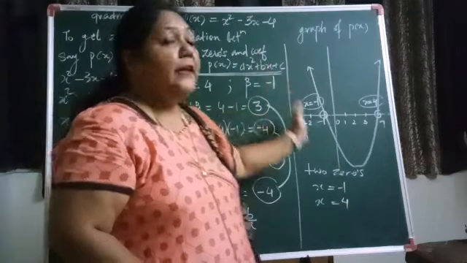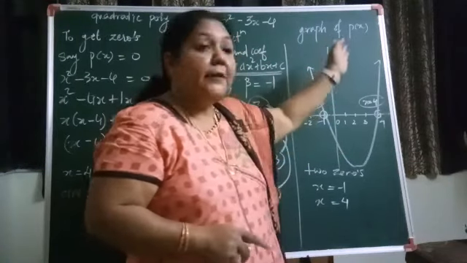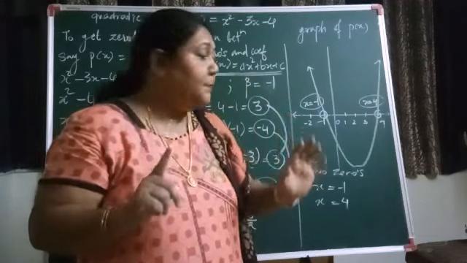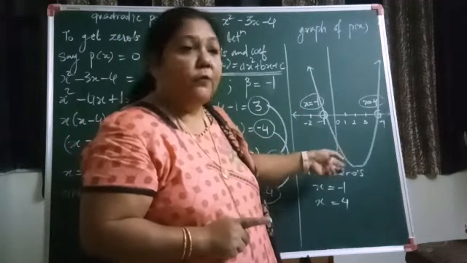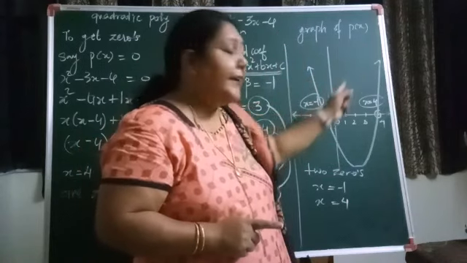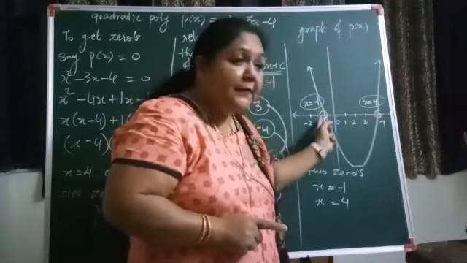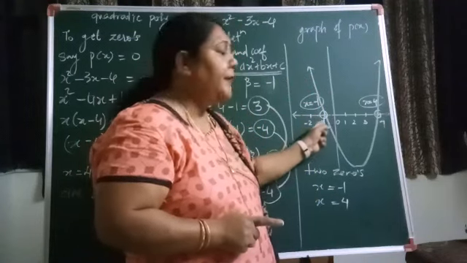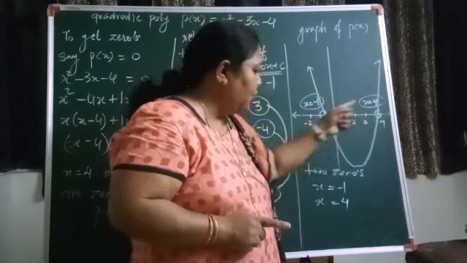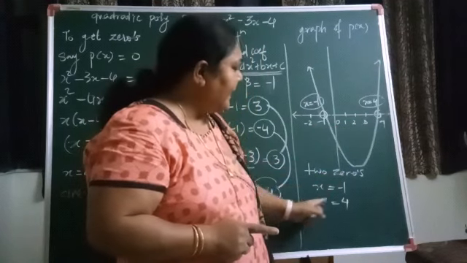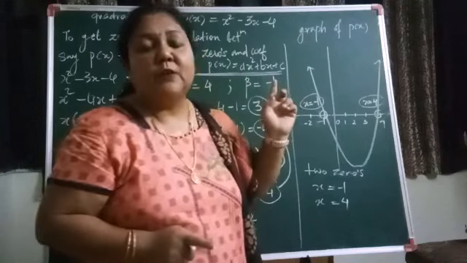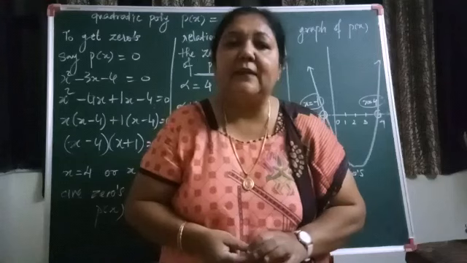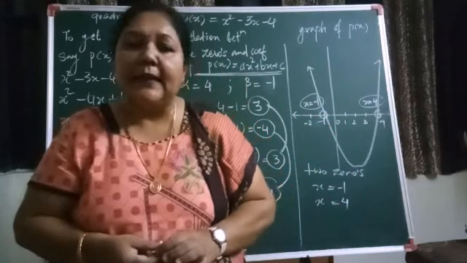And now lastly, हमेशा we'll go to the graph of the equation. Quadratic equation का degree is 2, so maximum you can have 2 zeros over here. The graph is intersecting the x-axis in 2 different points, so it has 2 zeros. It intersects at x is equal to -1 and it intersects at x is equal to 4. So x is equal to -1 and x is equal to 4 are the 2 zeros of the expression. Further we go to more detail for zeros of the quadratic equation.